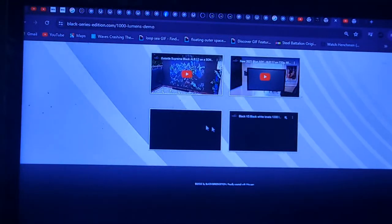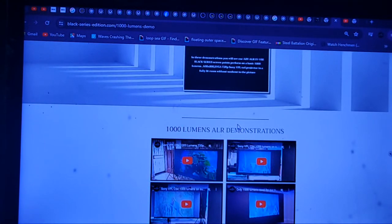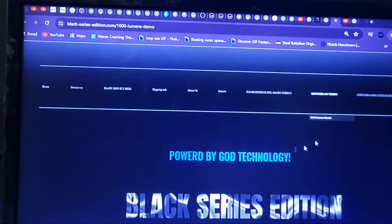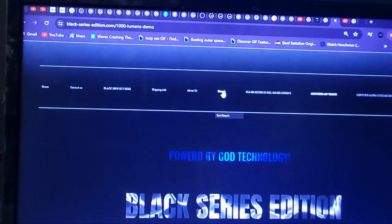Because he knows his site isn't up to par. He knows he can't back himself up. And he knows what we are requesting for everybody, not just you, Fernando, everybody, to have your stuff tested. How hard is that? What's the problem? What's the problem about the batch number? You're going to have to back your stuff up. And this will help you out too, because then you can troubleshoot your stuff instead of blaming everybody for tampering with your stuff.